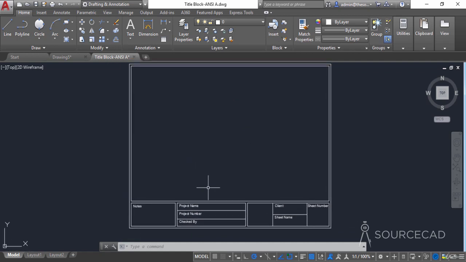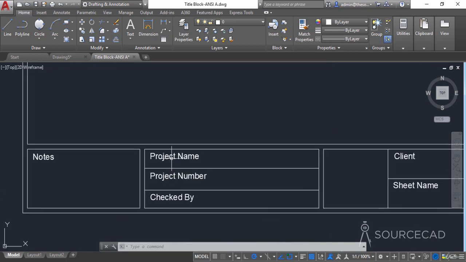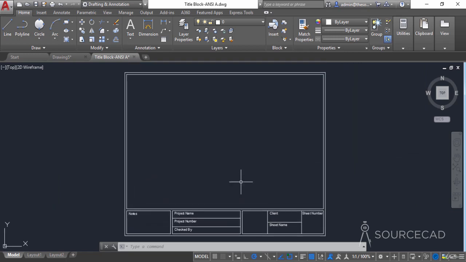if you want to learn about creating this title block, then follow the link in the description, and there I've explained everything about creating this title block. Now moving on to this, we have this normal NCA title block where the length is 11 inches and the height is 8.5 inches. Also the size of this text is 1/8 of an inch. Okay, so that's the standard size which I have selected. And once again, if you want to know how to set these values, how to make them, follow the link in the description. Now I'll take it from here.